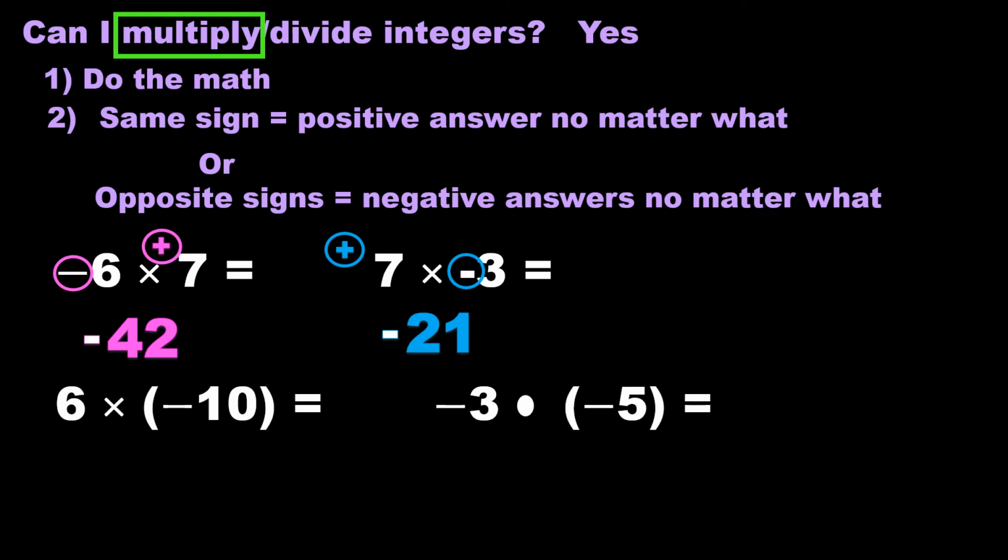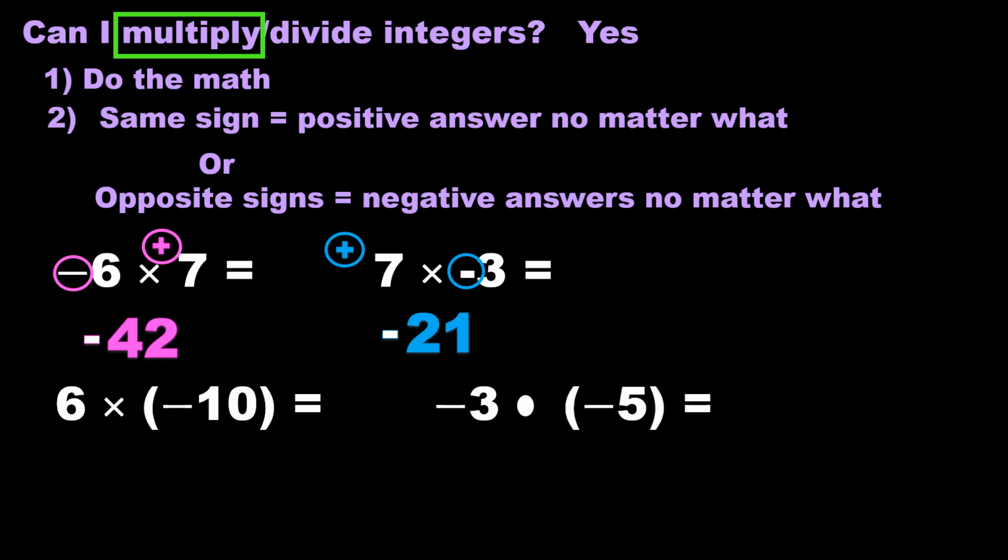Now on the bottom left, sometimes when we see these, we're going to have parentheses. The parentheses are not connecting numbers. They're not connecting variables. They're not showing any extra math. They're really just there to separate the integer sign from the math function sign. So notice that it separates the multiplication and the negative. So it doesn't change the math at all. You can just pretend that they're not there, and you would see that it's 6 times negative 10.